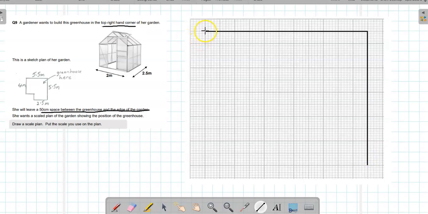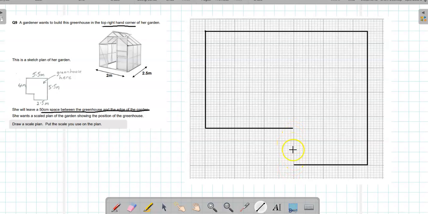Now I'm going to do the 4. 1, 2, 3, 4. And I've got the 2.5 there. 1, 2, 5. Now some people wobble at this bit because you haven't got dimensions there, but you can work them out. You can see where it ends. This is 2.5, that's 5.5. Take the 2.5 away from 5.5 and we'd have 3. So that should go across 3, 1, 2, 3, and that works, it lines up.